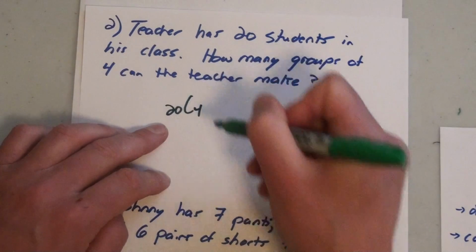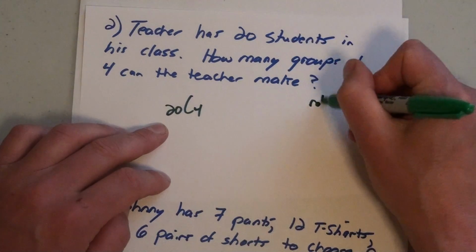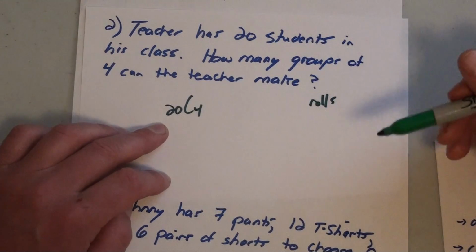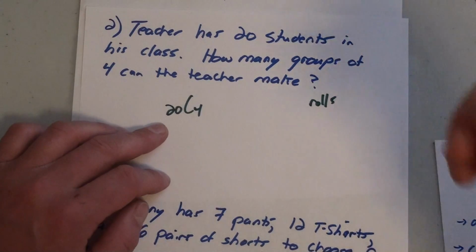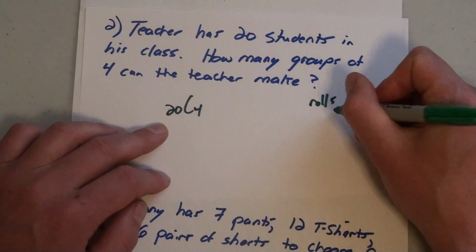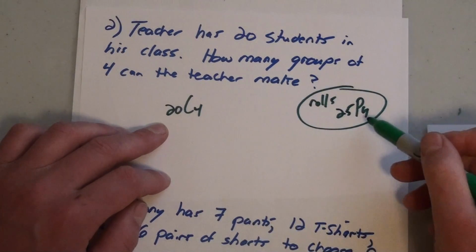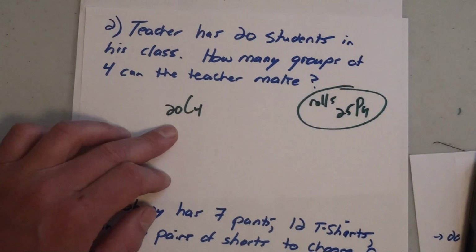20 choose 4. If they had roles, so the first person was kind of like the president, the second person was the vice president and whatnot, the secretary, treasurer for each of the groups, and each one had a role, then it'd be 20 P 4. But that's only if there were roles involved. If there's not, it doesn't matter the order you're getting in, it would just be 20 choose 4, which equals 4,845.